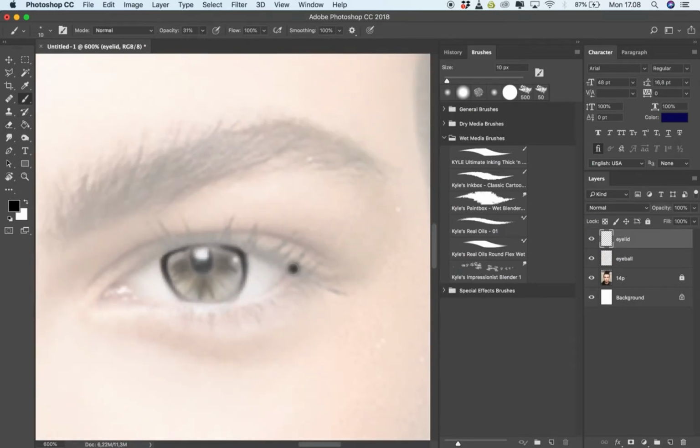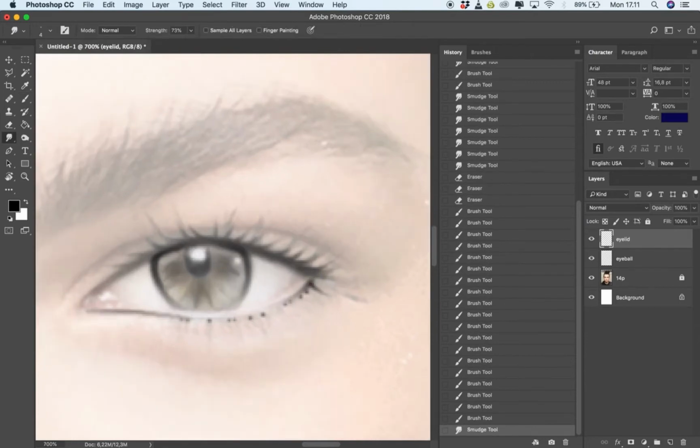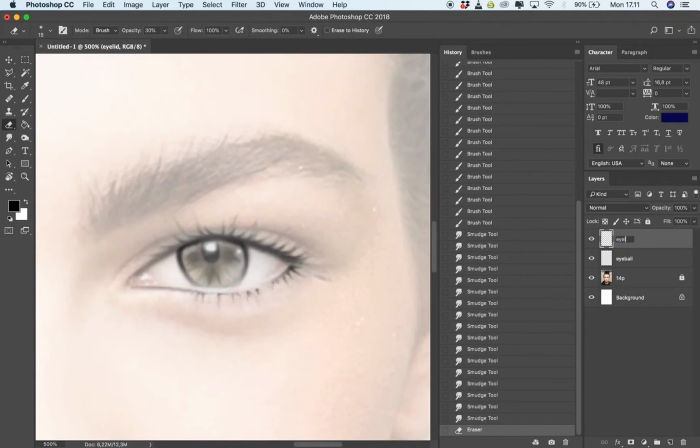And then if you think you made it too bold, you can always erase a little bit with the soft eraser. So after you make the eyelids, you can also make the eyelashes using a small brush for the smudge. And make sure the strength is lower because the hairlines of the lashes are quite small and also short. So the length and the strength of the smudge tool shouldn't be too high. And then do the same at the bottom.